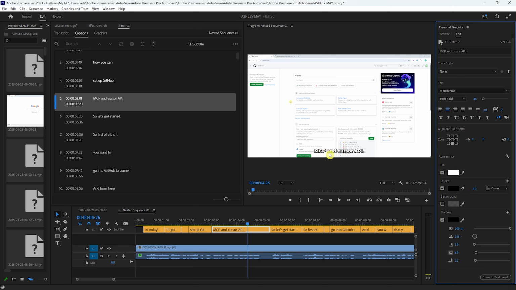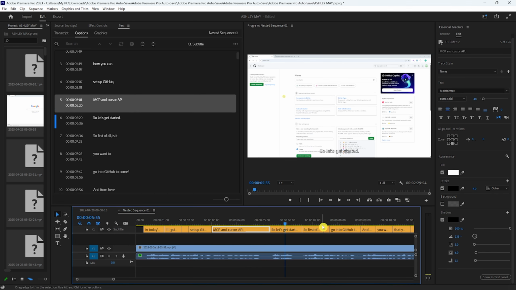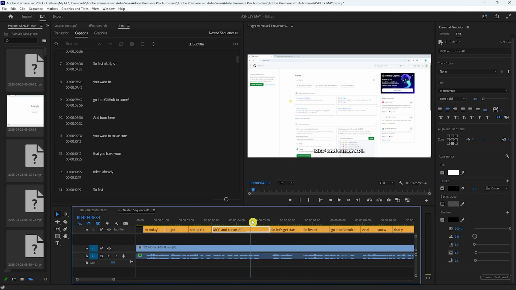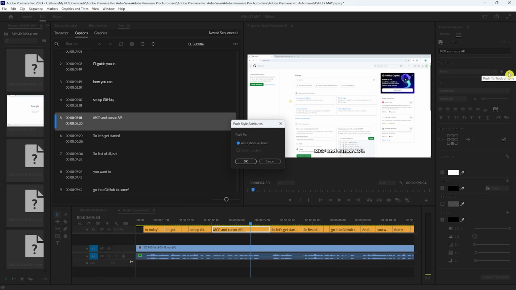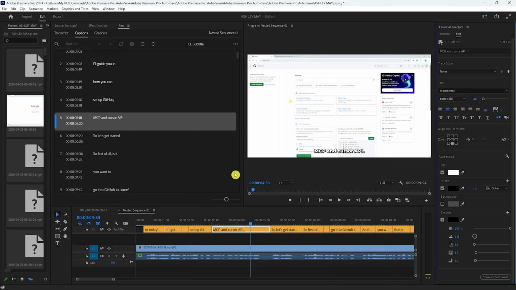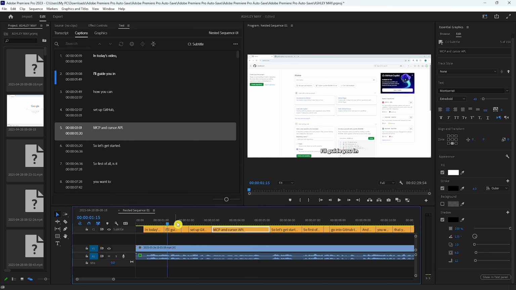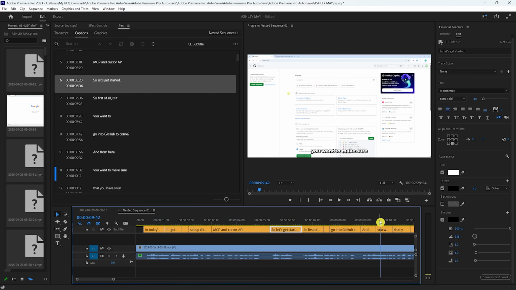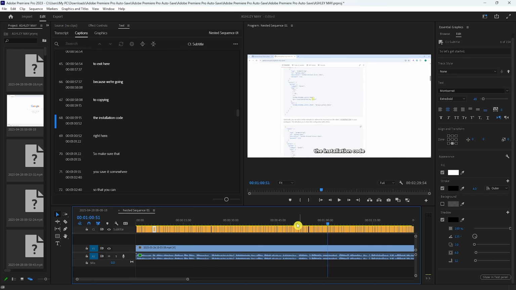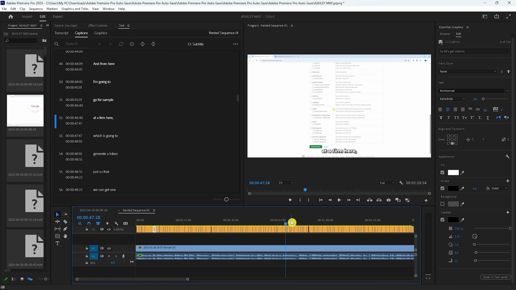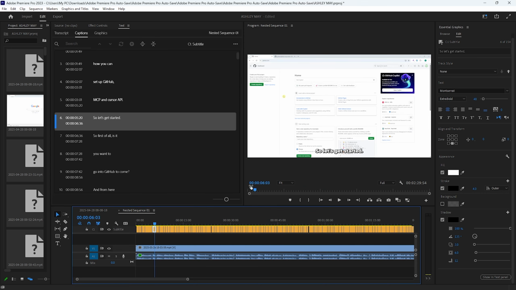And once you're satisfied with how your text is looking, then you can also apply it to the other text. Because as you can see, it is only applied to this text. So what we can do, click here on the up arrow icon and click on all captions and track, click on OK. And that's it. We now have it right here on our sequence. We now have this auto transcription, or what you would call TikTok captions, and you can start adding some animations, some effects if you'd want to.